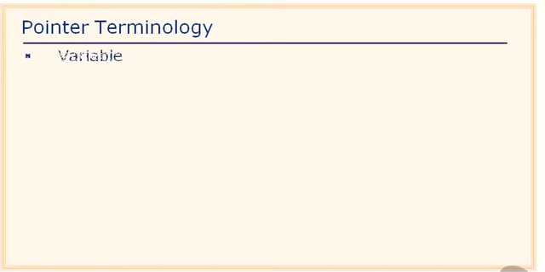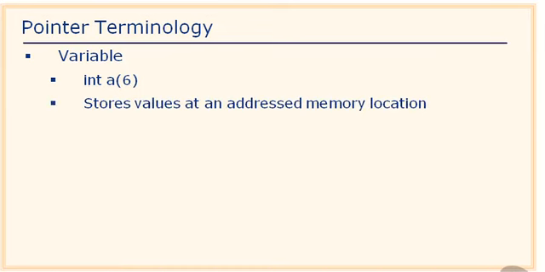Okay, first of all, the term you need to understand in pointers is variable. Now this is the easy one. We all know what variables are. For example, here, notice, I don't have my semicolon here because I want to make it as simple as possible. We are creating a variable called a. It is going to hold data type of integers, and we are preloading it with 6, or initializing it with the value of 6. Okay? And a variable simply stores values at a memory location that has an address.